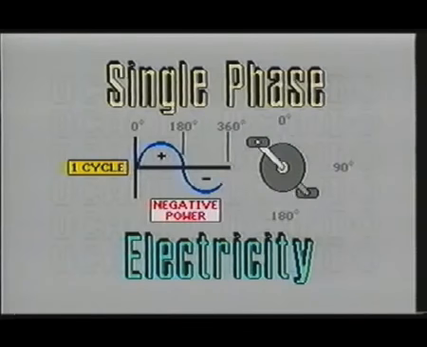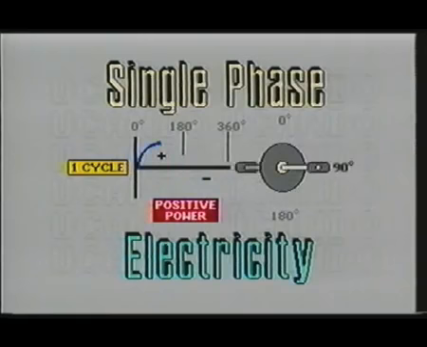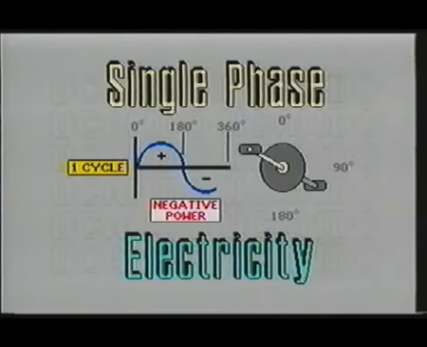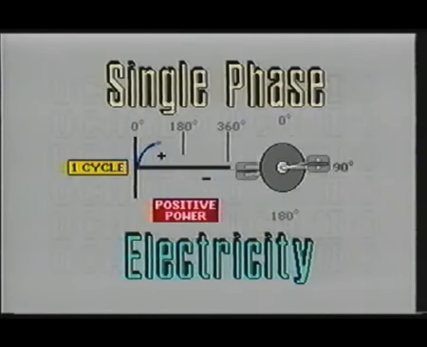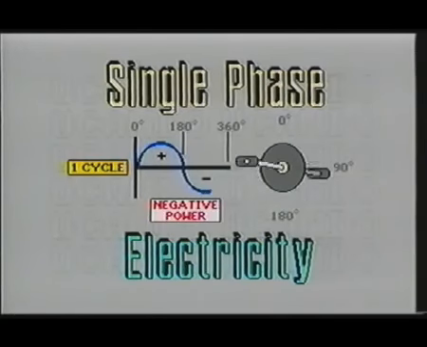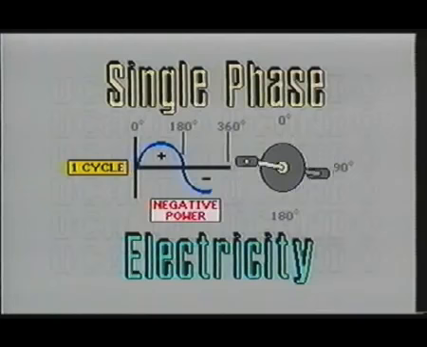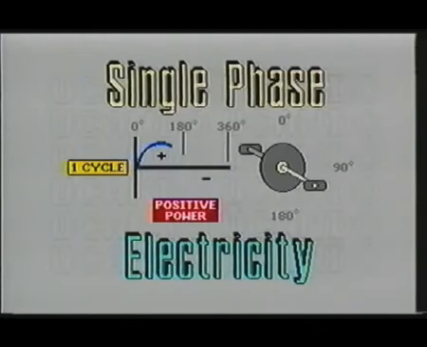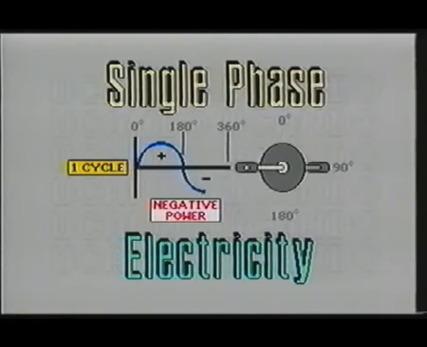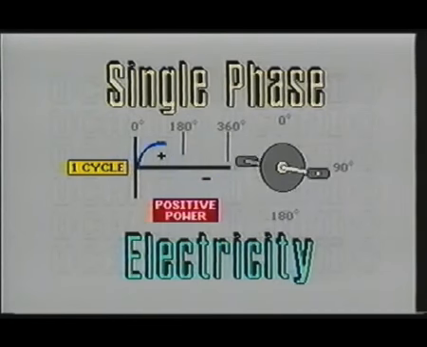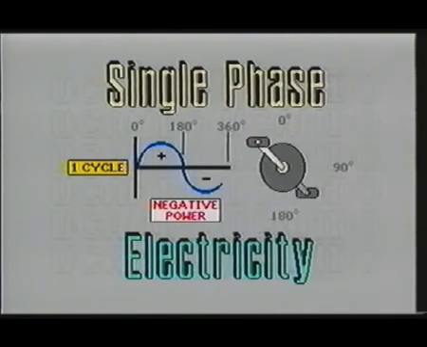The power portion of the 360 degree cycle can be considered as that part of the cycle which causes work to be done. On the AC sine wave, the power portion of the alternation is that part which is either above or below the zero volt reference line. On the bicycle pedal illustration, the power portion is that part of the complete cycle in which one of the pedals is being pushed down. As you can see, when one pedal is being pushed down, the other pedal is being returned to the zero degree point. The return pedal stroke is not supplying power during its portion of the cycle.